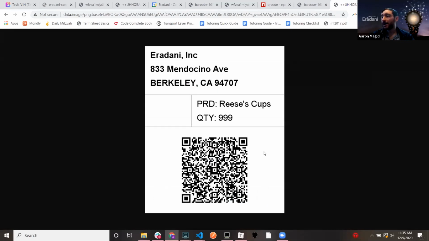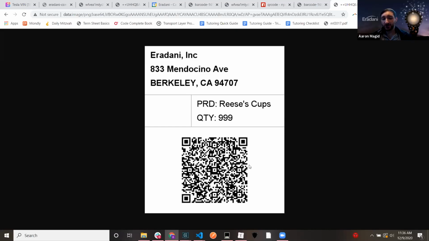One of the cool things about these QR codes is that they can store a lot more data than a traditional barcode. This is why the customer I was talking about wanted to go to QR codes: they don't just store one number. This QR code contains all of the data on this label. It includes the company, the address, city, state, zip code, the product, the quantity, and the code, and the UPC code are all included in this QR code. Yeah, and Aaron, if somebody has a QR code scanner on their phone, they could just scan this right now. Yeah, I actually just did. I actually just ran this on my phone.